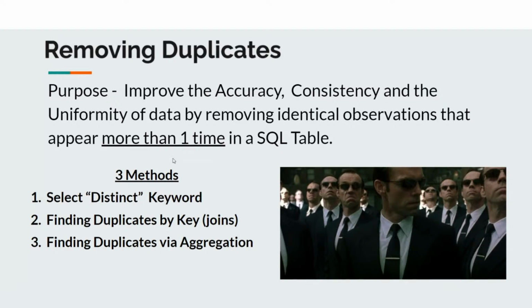As most people in class have used before, there's a DISTINCT keyword to tell you what the distinct values should be. And then you could use it different ways to detect duplicates, and we'll see examples of that coming up. Finding duplicates by key: you could take one data set where you count the number of duplicates and join it to another, and we'll see that. And then finding duplicates by aggregation. This is aggregating on a certain value and seeing how many times it appears in the data set.